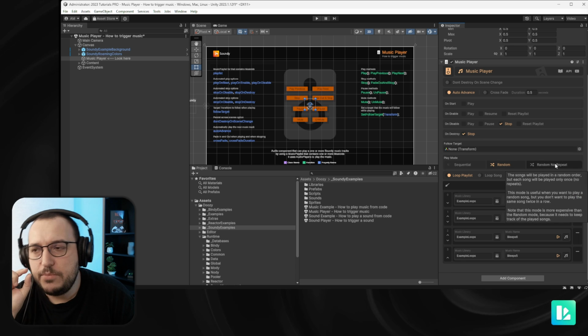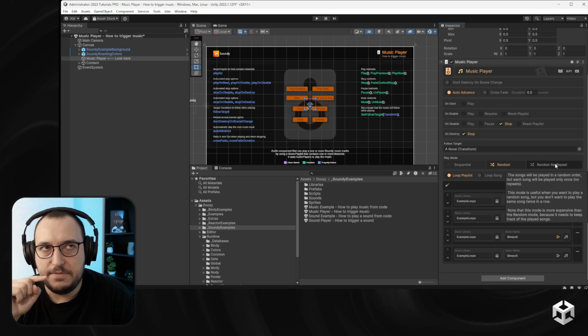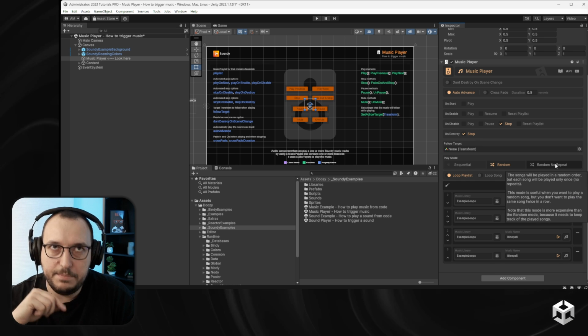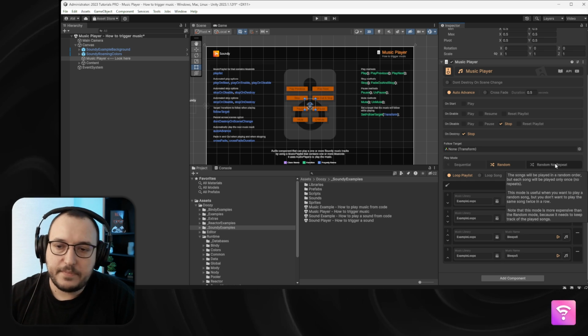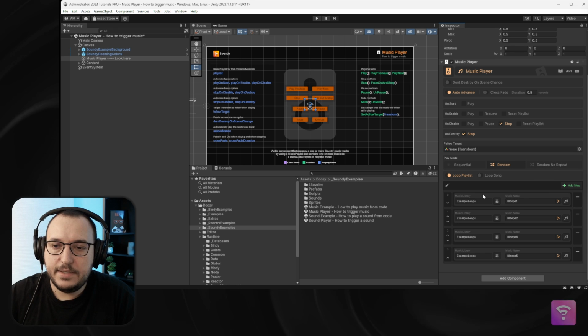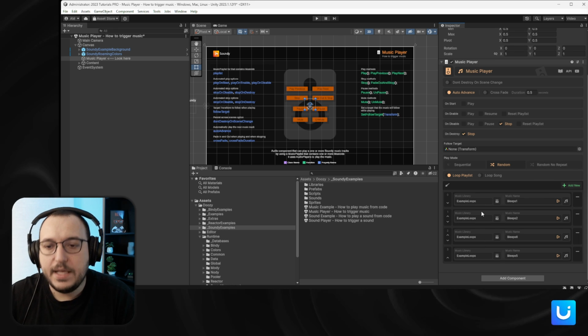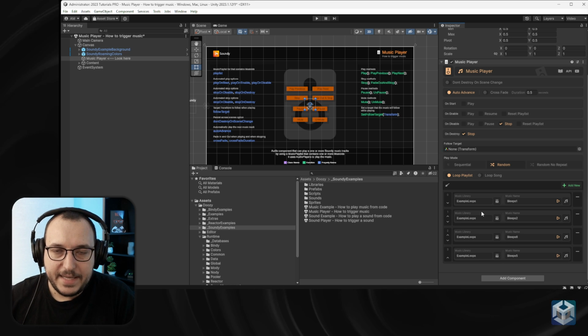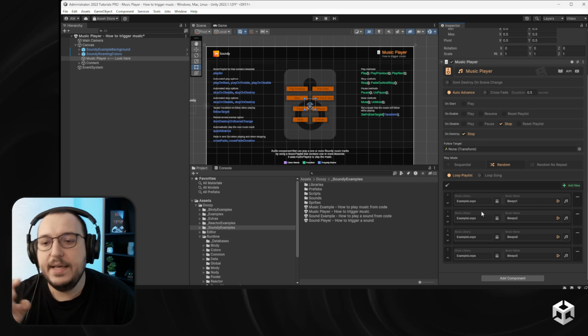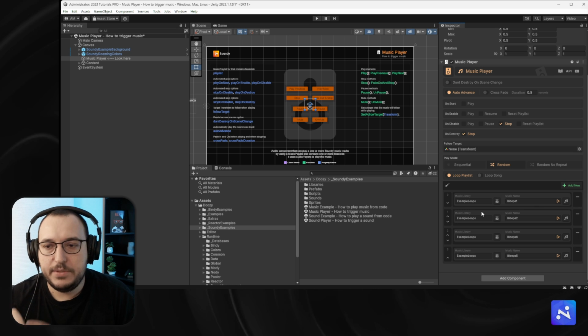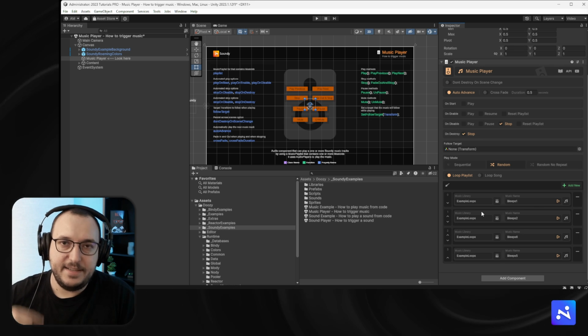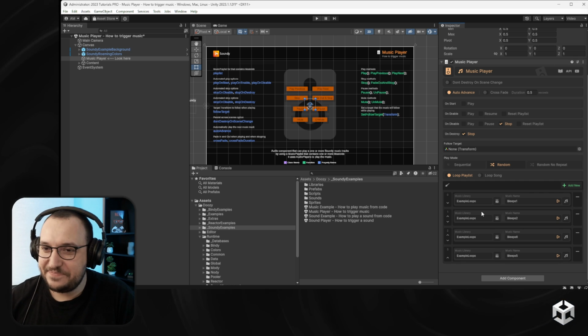This is a bit more expensive because it keeps track of the songs that have been played so far. So this ensures that when going through a playlist, all the songs will be played once and only once. And when all have been played, it will reset and again start selecting a random song, right?